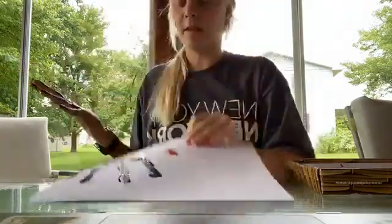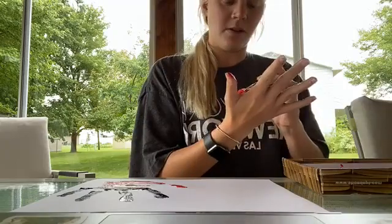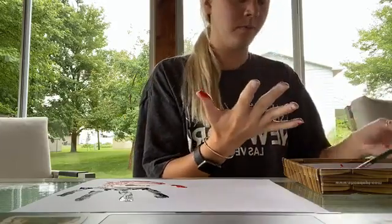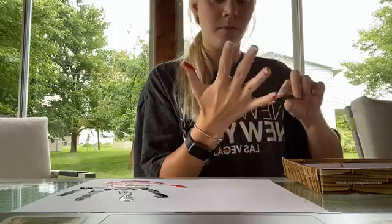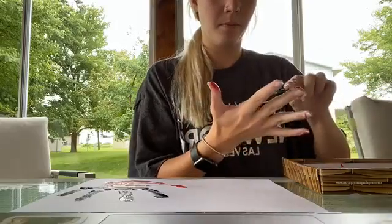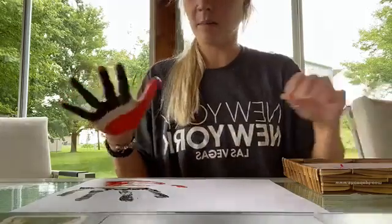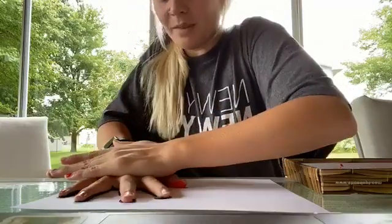Alright, so this is how it looks. I'm going to go over it one more time. My red seemed to dry pretty fast, which is to be expected because it was the first color that I put down. Go in with the black again. Alright, now I'm just going to stamp in the same place my fingers were before. Same thing, just push.